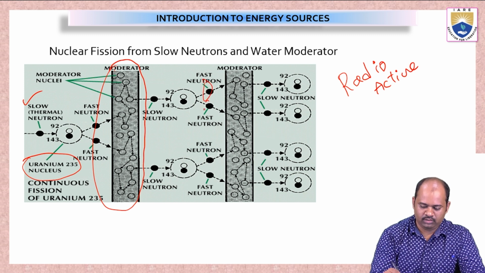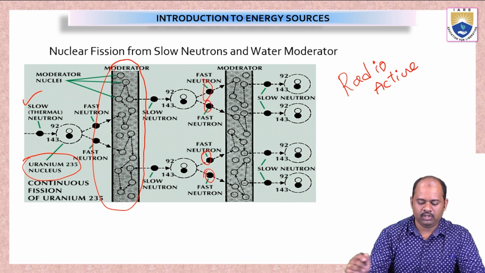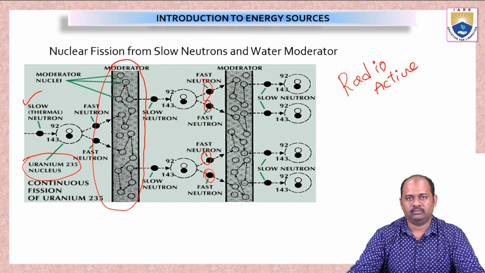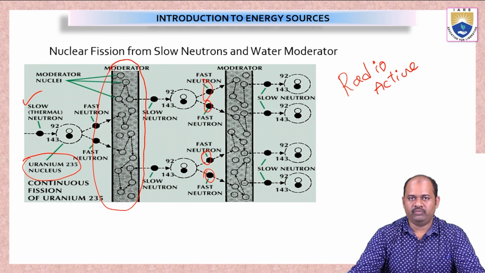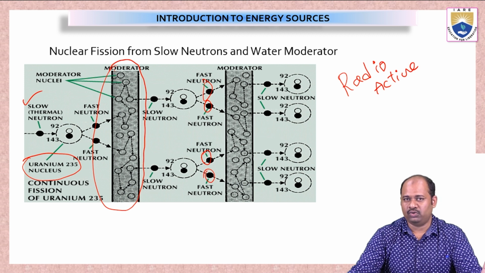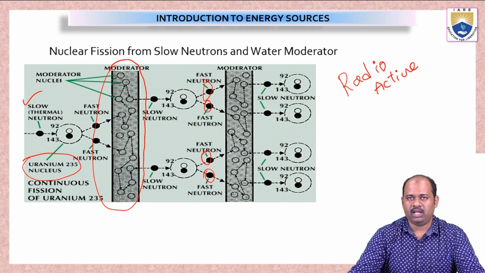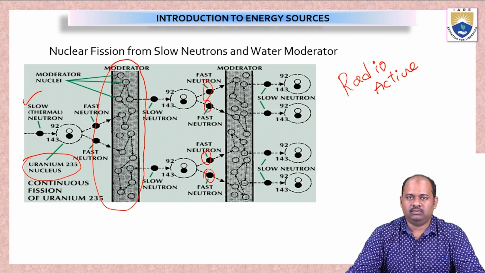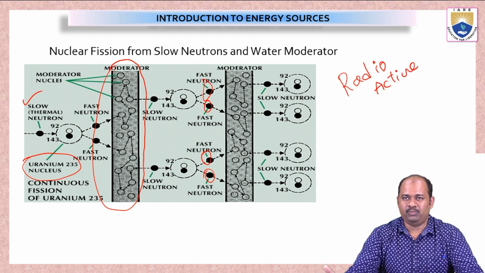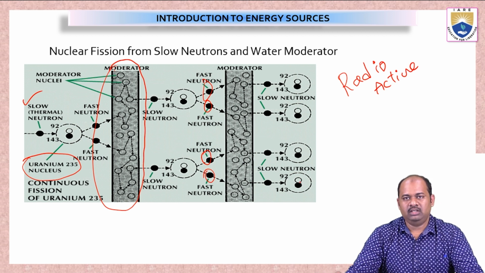Here we see 1, 2, 3, 4. Here 4 neutrons are produced. In the starting stage, we have only one neutron which collided with the uranium nucleus and formed two neutrons. The energy from this reaction has been absorbed, and these two neutrons again reacted with the uranium nucleus and formed 4 more neutrons. Now these 4 more neutrons will go on to the next stage, where they will produce 16 neutrons.